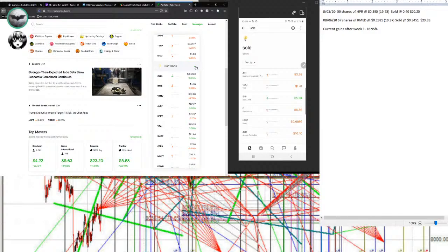There was another one of these cannabis stocks too, though. This ACB stock. When I first bought into that stock, it was actually like 75 cents a share. If I go into it here in the app, it actually has my history here now. Yay! I couldn't find my history in it for a little while. It only has a certain amount of my history in it. But when I first bought it, it was 75 cents a share, and I scooped up a bunch of it and was holding on to it. And then they did a reverse split.